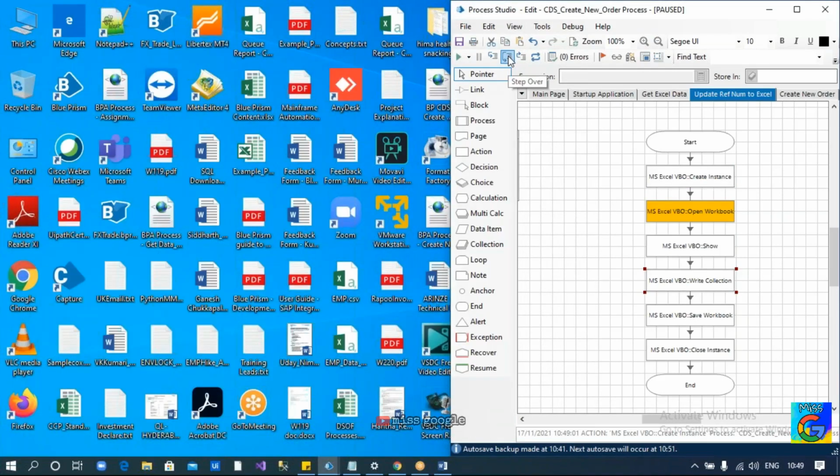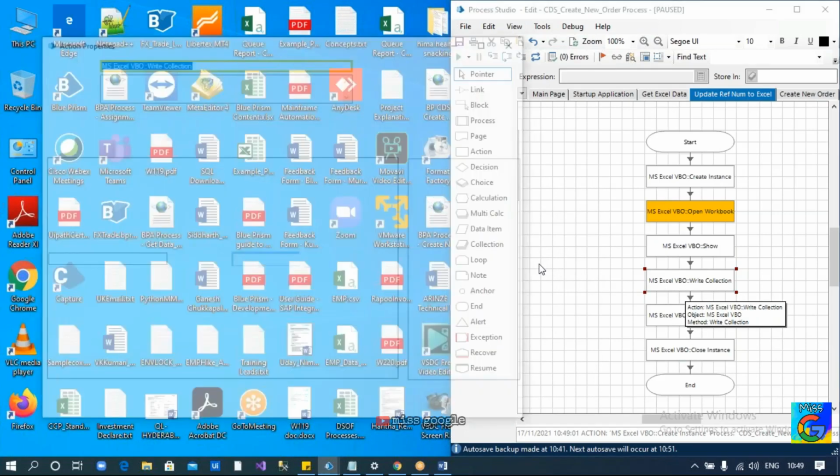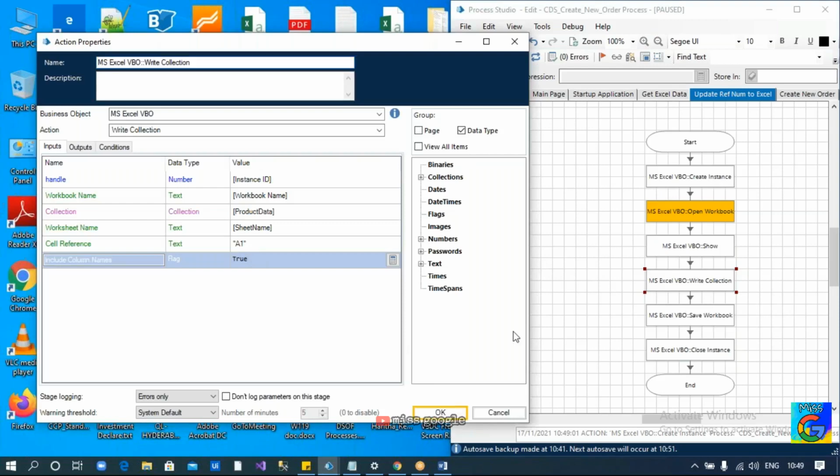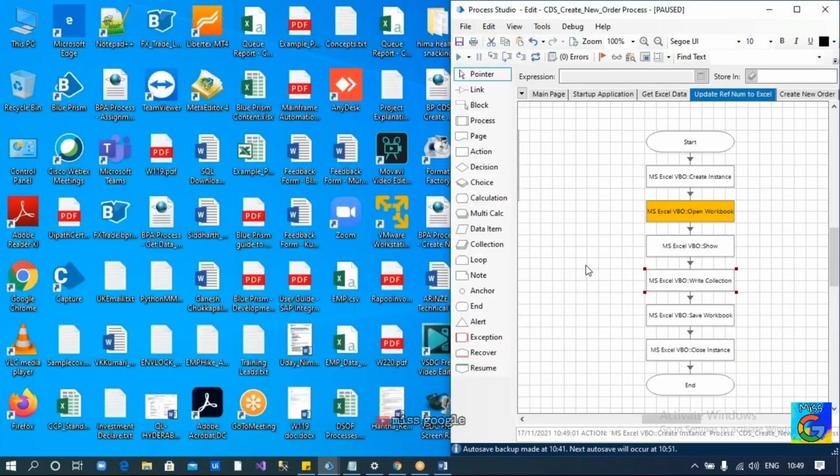So guys, to make you understand, I'm trying to do all these steps. You are not supposed to do all these steps in a single go. You should be able to understand where exactly you are supposed to provide the cell reference from which you are trying to update and all. You should be able to identify that. Okay.